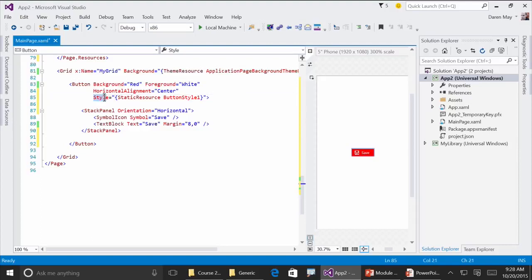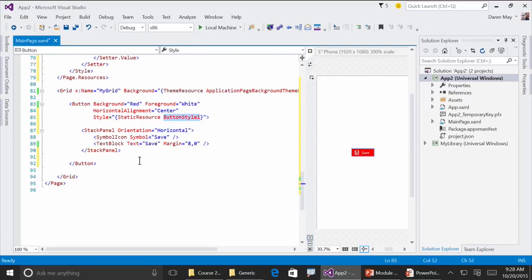And so now the style of the button has changed so that it pulls from a static resource. That's a local resource in our application that uses this button style 1, which is defined above. So this no longer pulls from generic XAML. Now it only pulls from button style 1. Now, of course, there's some disadvantages with that, in that we've now broken the inheritance chain from generic.xaml. So if in a revision, something's changed to how the style for a button control actually is implemented in generic XAML, you're not going to get that automatically now. That's right. If there's some sort of error inside the template that just a small tweak will fix in version 10.1, then you won't get it.